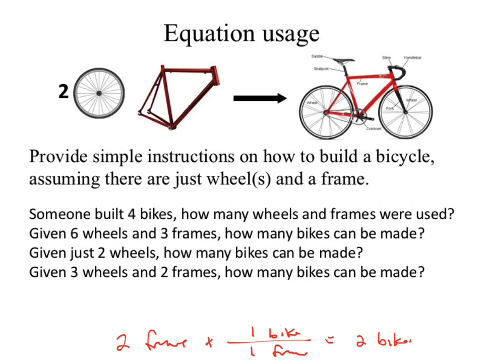Okay? We have a second calculation to run. What's that second calculation? 3 wheels. I'm going to start abbreviating. That would be 2 wheels you need to make 1 bike. And what do we get? 1.5. Can I get half of a bike? No. Which means, how many bikes could I possibly make? 1. Okay? Even though the other one says 2.